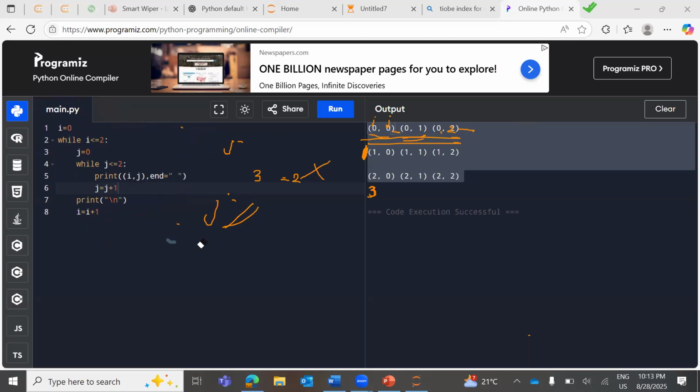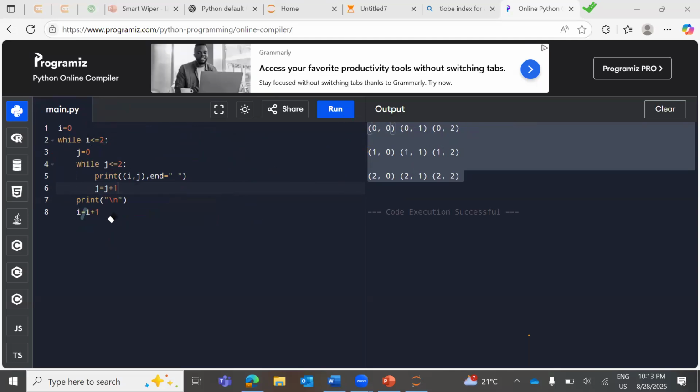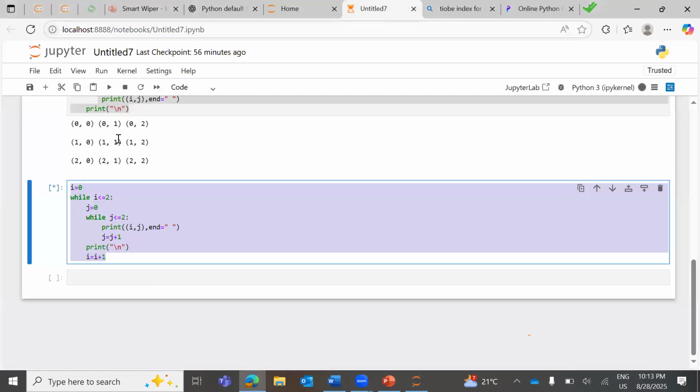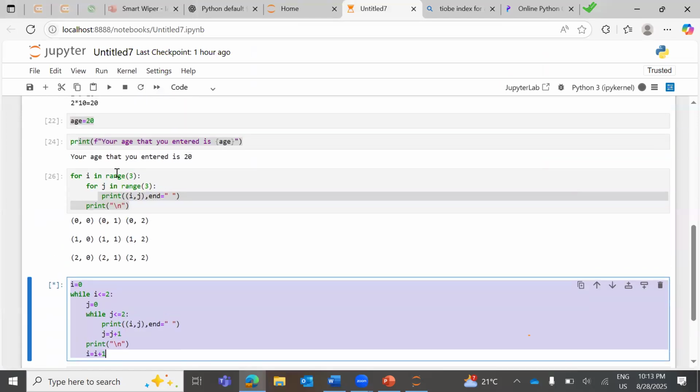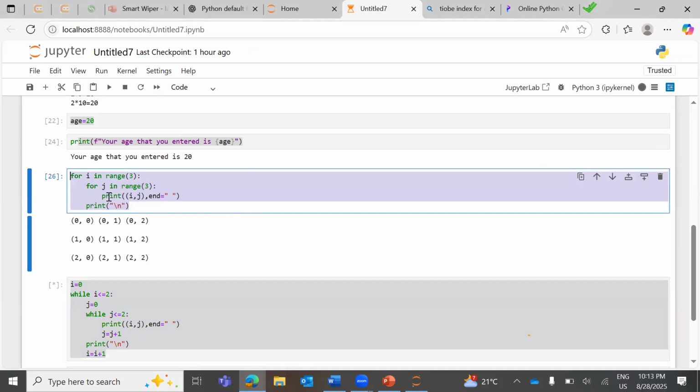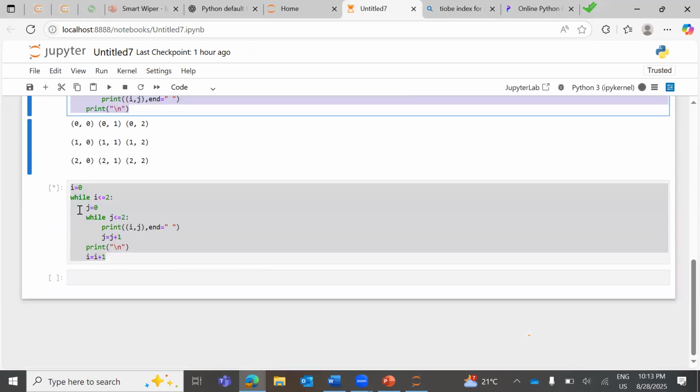Okay, so I hope this is clear. So this is how the condition breaks over here, until and unless you have set the condition here. In for loop, that was not the case. In for loop, what did you do? You had just written range. So range was doing all your task. Whatever is there in range, everything gets printed. So that was all about for loop, nested for loop, while loop and nested while loop.